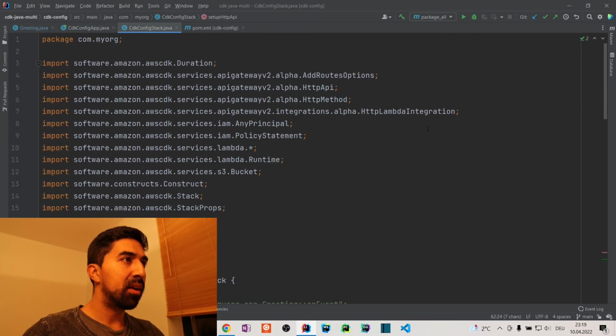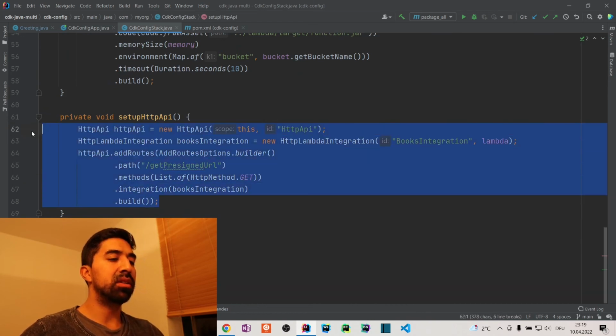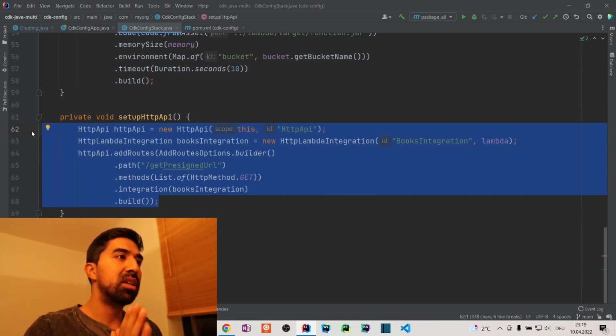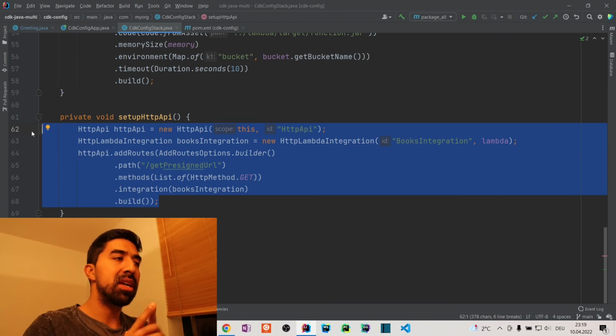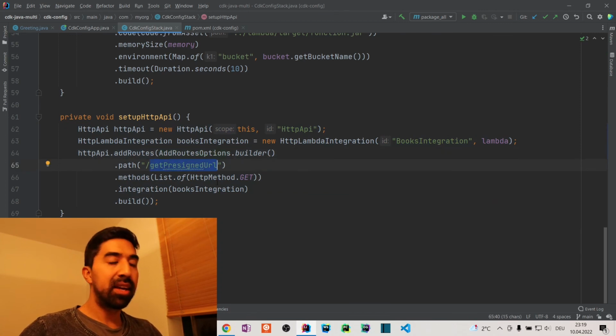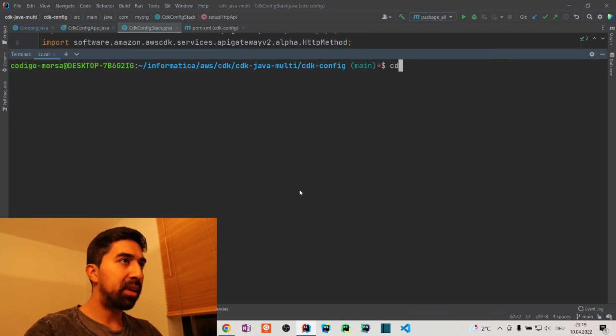This setup is built on the top of code that is in alpha, but it's okay, it works. You just have to know if you use this for production purposes, the code may change because in alpha everything can change. But basically, yeah, I specified the endpoint here. That's why it's called so. I specified that in the infrastructure as code with a get endpoint. And that's it. And you can easily deploy CDK applications.